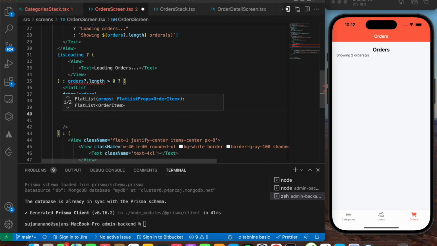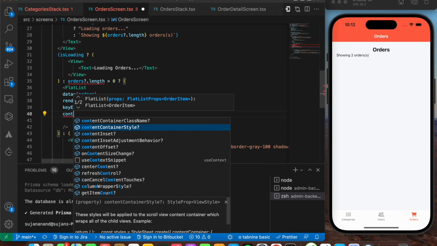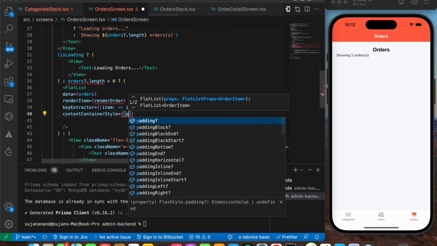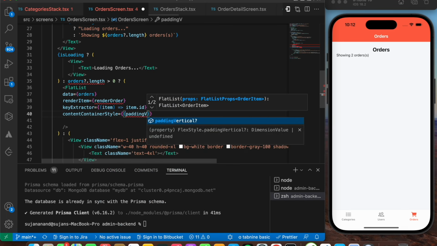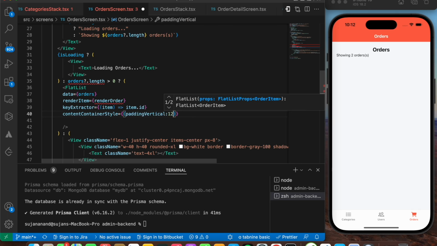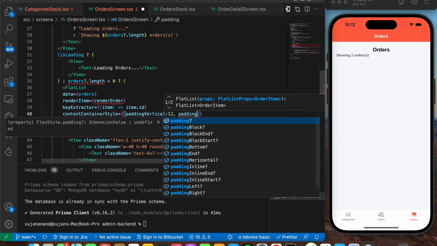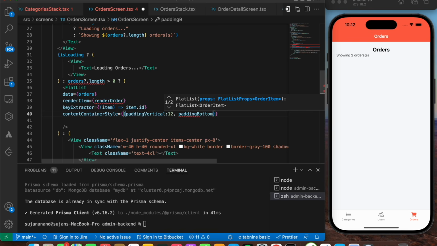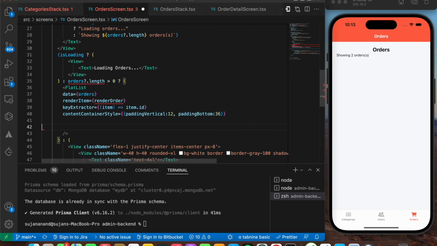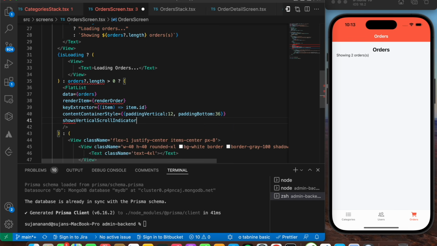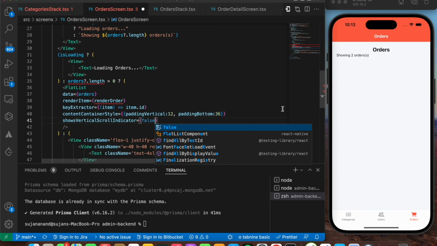Furthermore, I'm going to say contentContainerStyle, paddingVertical of 12 and paddingBottom of 36. Apart from that, we're going to have showsVerticalScrollIndicator, and I'm going to set it to be false.